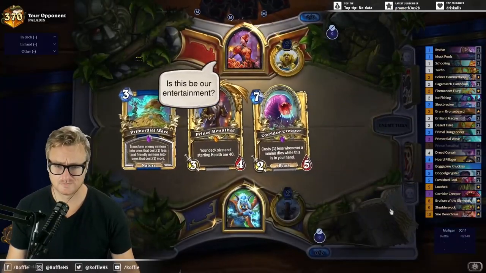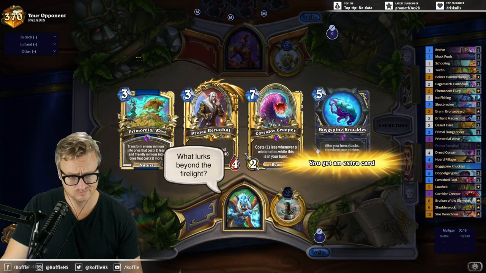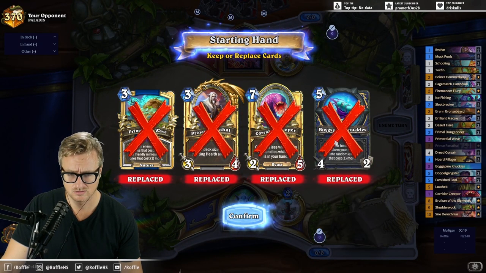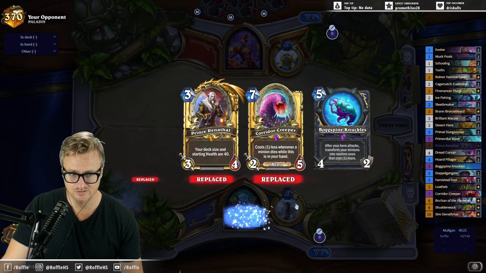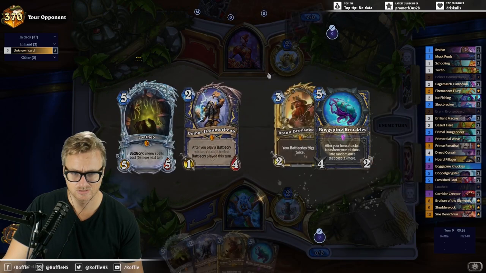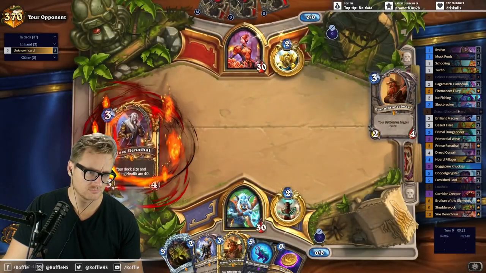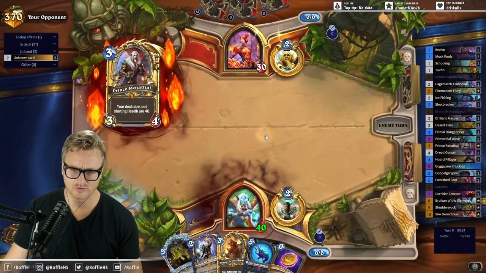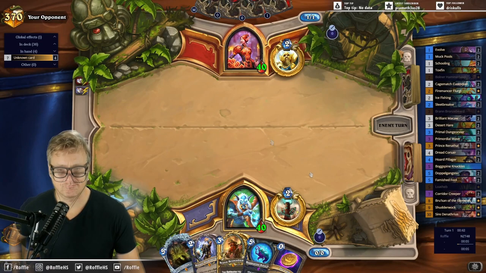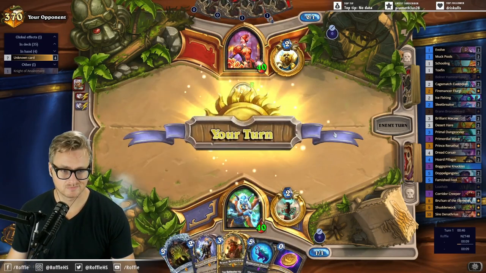Is this to be our entertainment? What lurks beyond the firelight? Honestly, I'm tempted to keep the Knuckles just because they're so important for this deck. Might have been worth considering the... I see you brought the Quarter Creeper as well. May the light grant you peace.